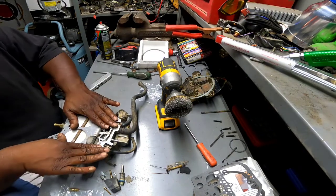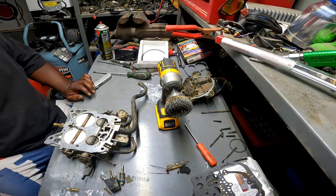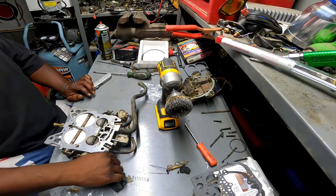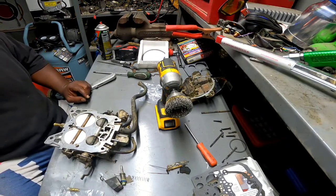Alright. Well, I'm going to assemble the bottom end and get that back together, then I'll turn you guys back on. I mean, I just gotta tighten the 2 screws down, but I don't want to waste too much of you guys' time. Alright, be right back.